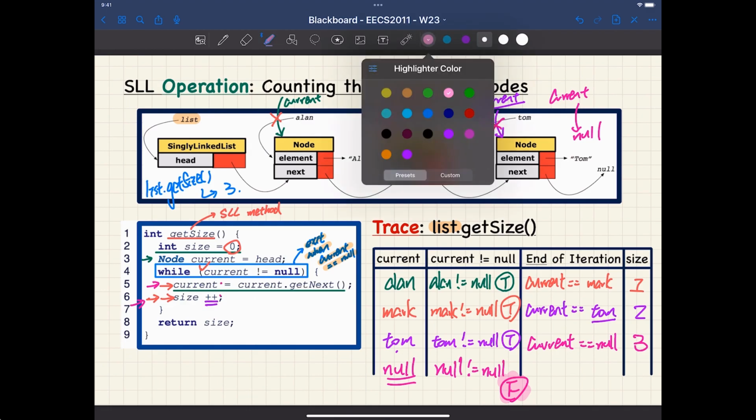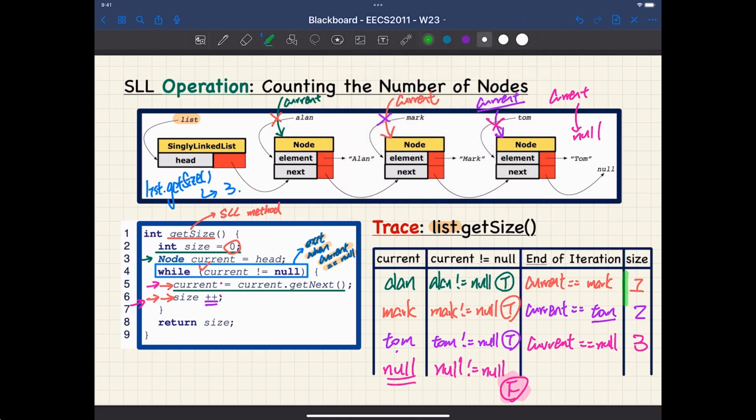Look at this part over here, okay? When you look at the size over here, you can see after the first iteration, it becomes 1. After second iteration, it becomes 2 and 3, and etc. This one nicely corresponds to the number of nodes in the chain, all right? So that's why it's going to be big O of n.